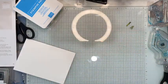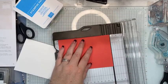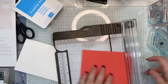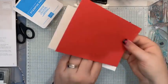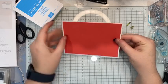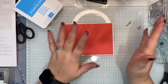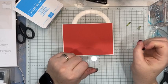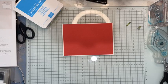That seems a bit long. We might just take another smidge off that. I find sometimes I've either been a bit crooked when I've been cutting card bases or not. That's a bit better. A bit better border around there. Okay, so we've got that. Then we need, do you think the blue or the green? I do like the blue. We're going to do the blue because then we can mix that together and that's like purple.